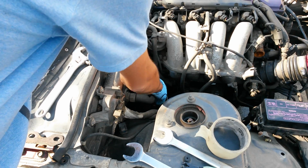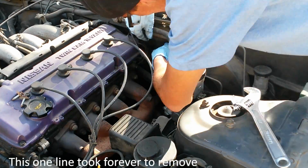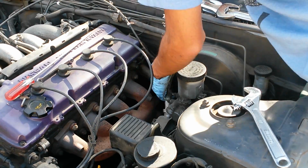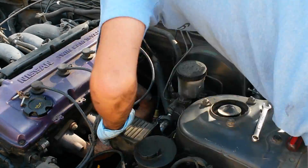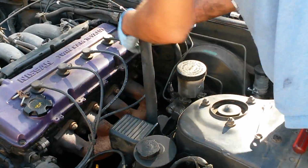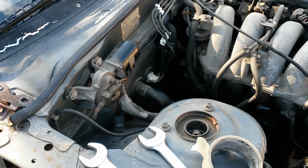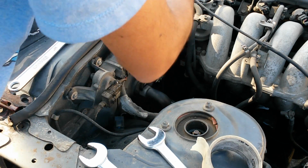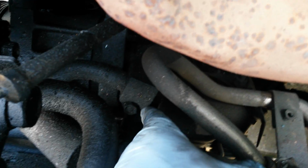Okay, the next AC line I'm going to remove is this fat one. All of that just to get this one thing out. Alright, now it's out though. Back over to this side of the engine bay. It's time to remove the rest of the line. Alright, now there's just one line left for the AC right there.